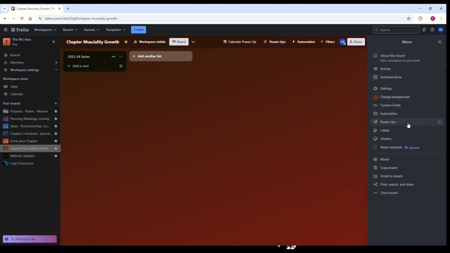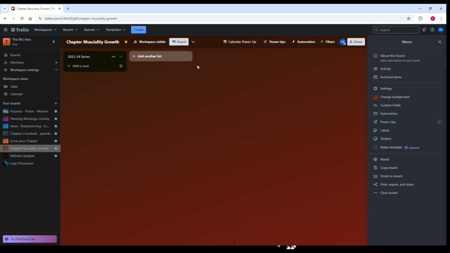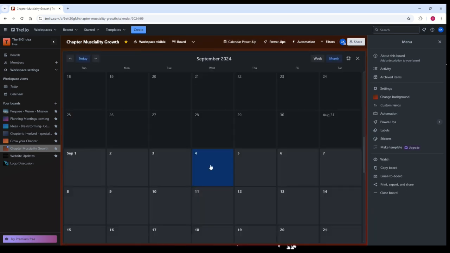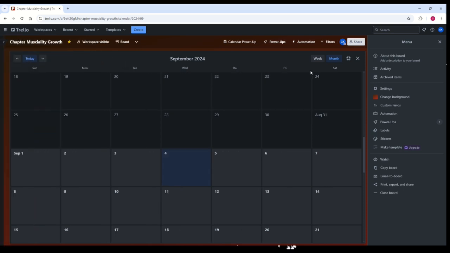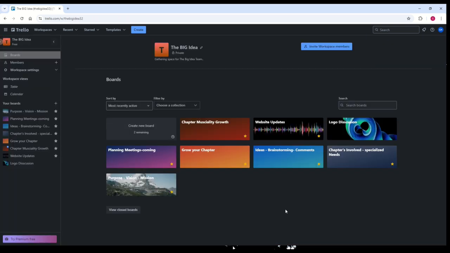Let me take a look real quick. We got a power up. Okay, so now we have a calendar for this one. Nothing on it yet, but it gives you ideas, and it gives you a really handy way of looking at it. So this is basically an idea.